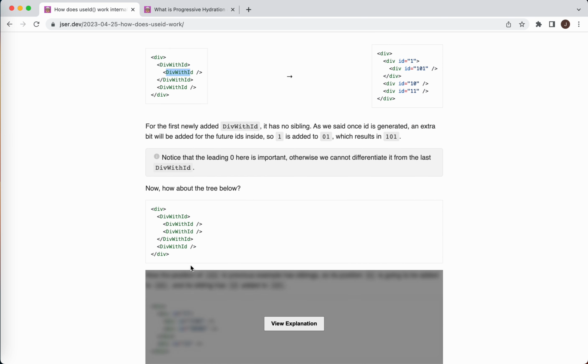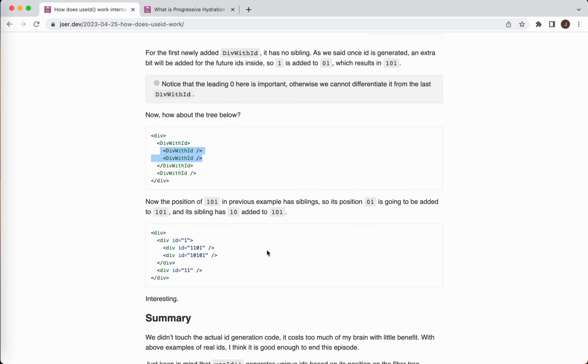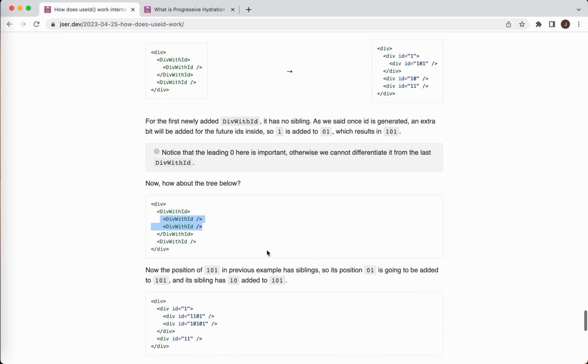Cool. So now let's look at the last example here. If we have two divs inside of the first div, what do we have? Well, let's take a look at an example. Obviously, for this div and this div, we have 0, 1 and 1, 1. And again, for these two, it will have an ID of 101 because this one is pushed by this div.